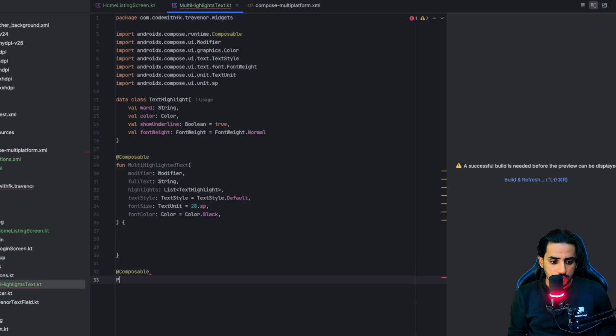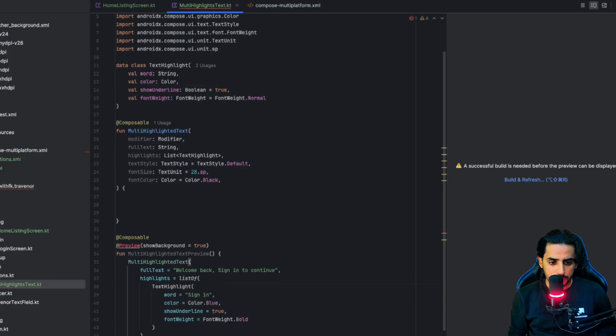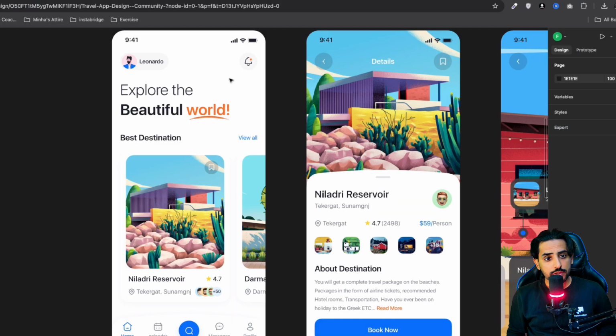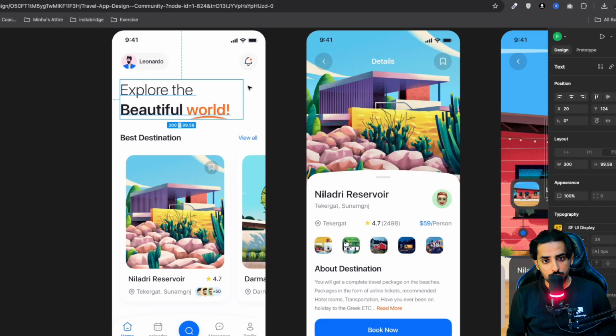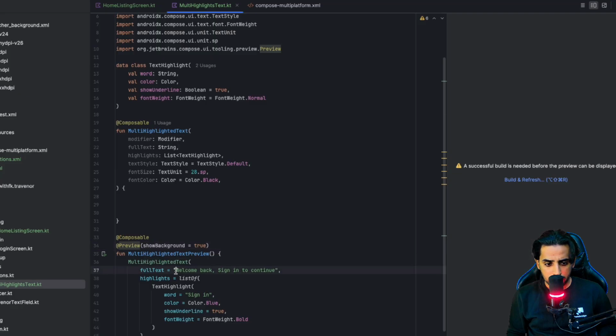I'm going to say preview, show background, and that is going to be something like this. I'm going to use the same text we have in the design, which says explore the beautiful world. So let's just use the same just for the testing. So I'm going to say explore the beautiful world.